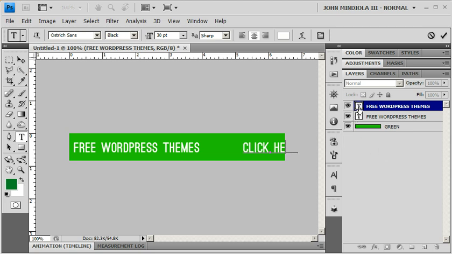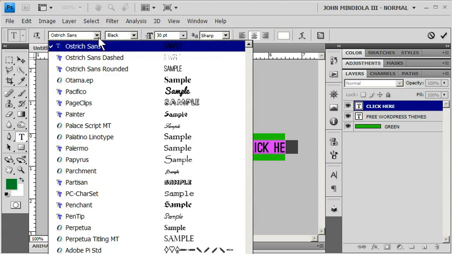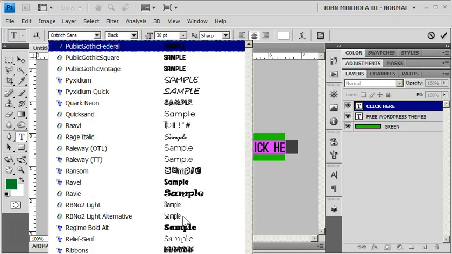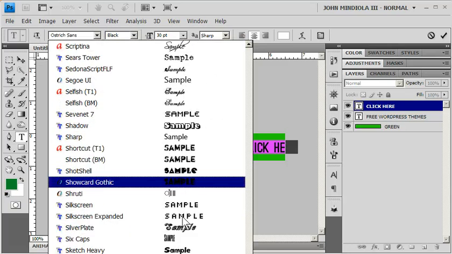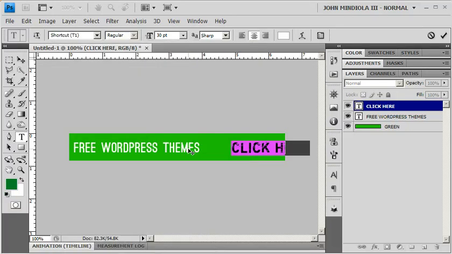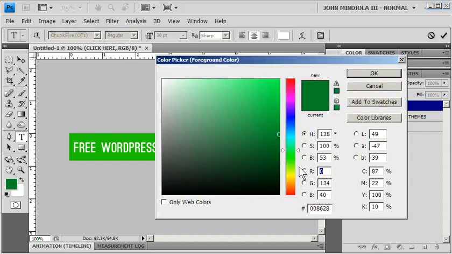For this one I want to use a different font, so I'll select all that, and maybe I want something, I don't know, something a little bit exciting, maybe like this, shortcut. Got that. No, that's not very exciting. Let's go to chunk. There we go. And maybe change the color on it, so we have more colors going on in our presentation here. And I'll go with that. It's good.